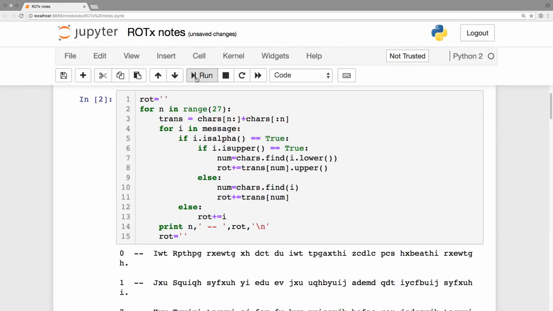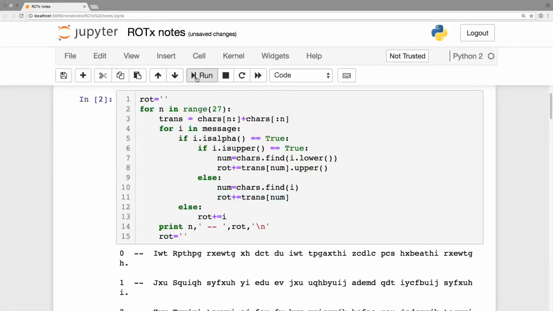Basically, it's going to run through the message. If it is alpha, because I have spaces in there, so I have to account for the spaces in the function as well. If it's true, I'm going to check to see if it's upper, and if that's true, I'm going to find the number of its lower equivalent, its index.